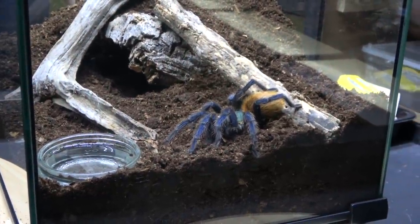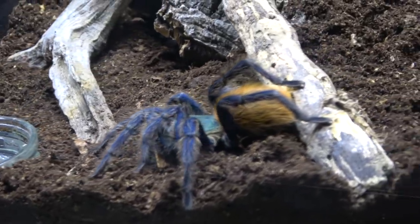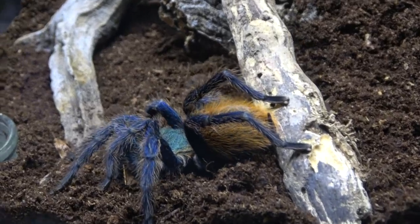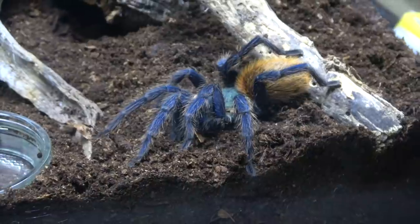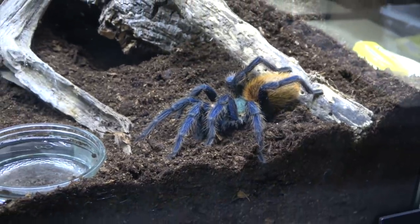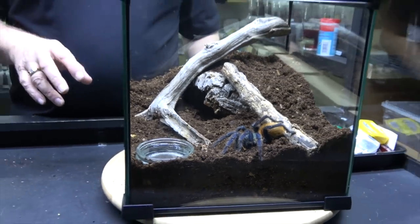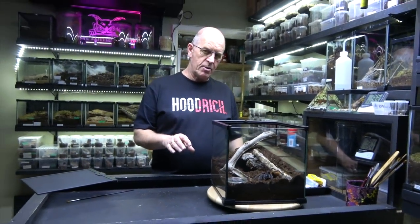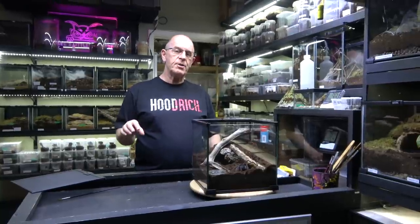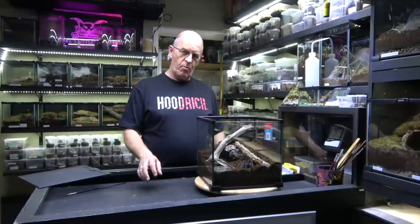Now we won't bother feeding her because we put her in a brand new enclosure. We will give her maybe 3 or 4 days, sometimes a week, all depending on how they're behaving. And then once we see that they actually settle down and they start to web up a little bit, then we'll offer food. I don't like to offer food straight away because sometimes in a completely new environment where your spider feels a little insecure because it doesn't know where it is, it's not made its home yet, a roach running around and constantly pestering them can upset them. So I prefer to wait for them to set up home, then we feed.